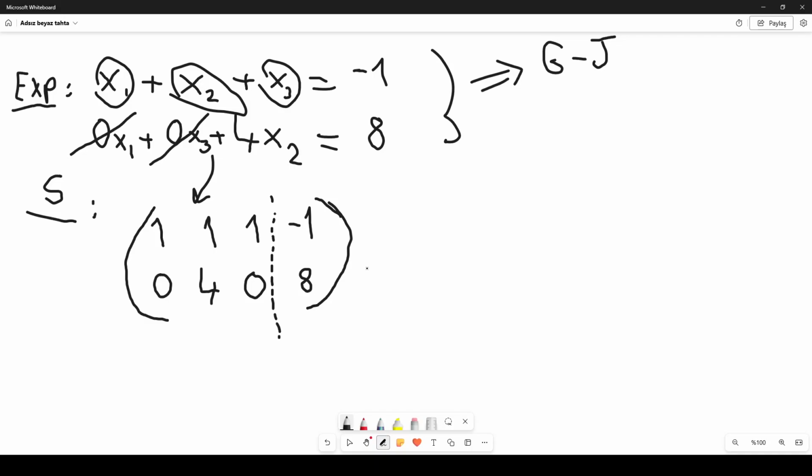If I am applying the Gauss-Jordan technique, then I need to check to see if this matrix is in the reduced row echelon form or not. If it is already in reduced row echelon form, then there is nothing left for me to do. I'll just back substitute and find the solution. But if it is not, then I need to convert this matrix into its equivalent reduced row echelon form. Alright, so let's check it out.